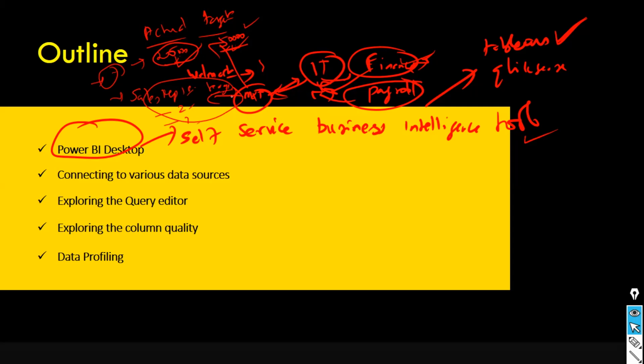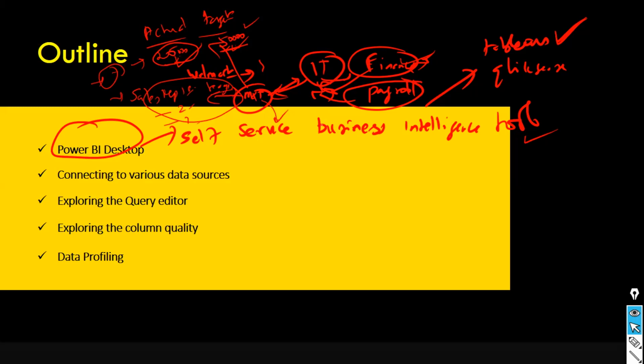As I explained in this case, marketing manager, right? Let's say every month beginning, he wants this report to be made available to him. But if the IT department delays it, what will happen? They will not be able to see each salesperson's sales performance on time. Things can go haywire if you don't monitor, track or measure it on time, right? So in that case, if I ask the IT team, they take more time. Better, is there any way I can create the report on my own?